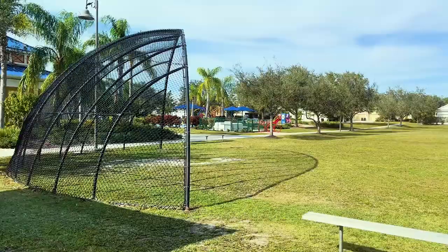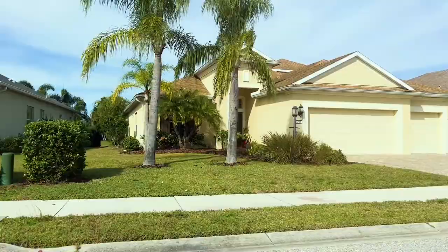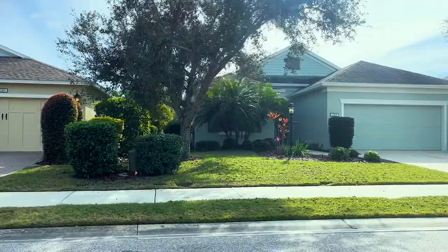Our first stop today is Central Park at Lakewood Ranch. Central Park is more than just a beautiful neighborhood that is great for families and is surrounded by Florida's natural beauty. The focal point is a 10-acre open park and playground in the center of the community with large open fields for baseball, soccer, or football. You will also find a playground and Splash Park for kids, two dog parks, and tennis courts. Central Park in Lakewood Ranch has a variety of neighborhoods such as Claremont, Longview, Forest, Gramercy, and Piedmont Park. With its many amenities and top-notch schools, it's a great place to live a busy, full life. The community is made up of single-family homes that range in price from $400,000 all the way up to a million dollars, which means there's something here for everyone.